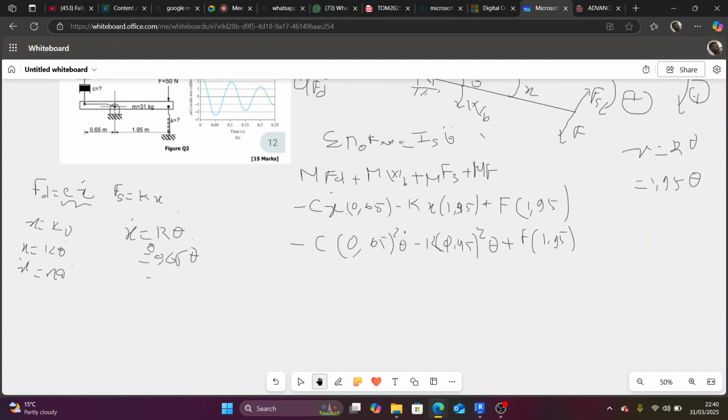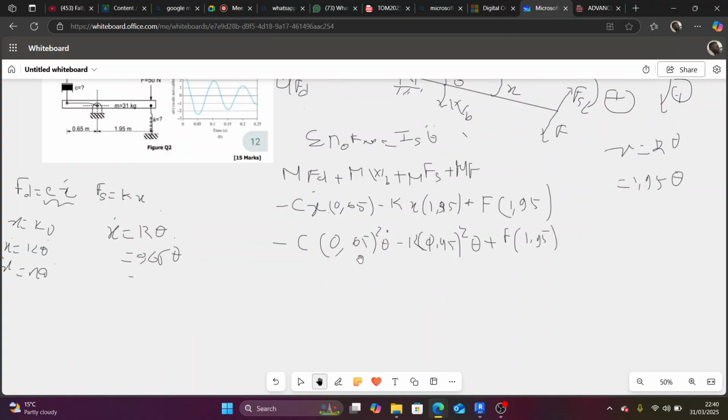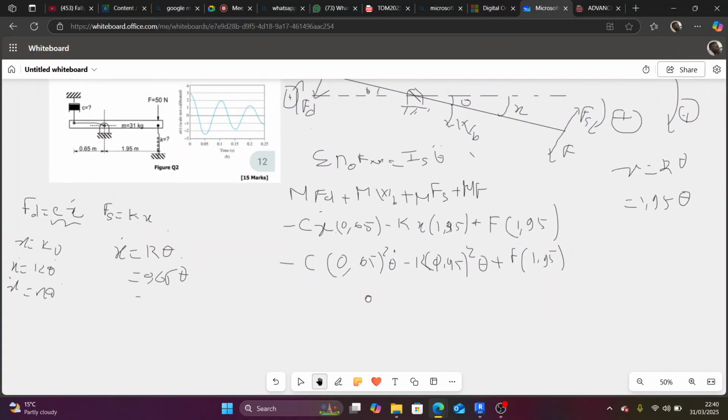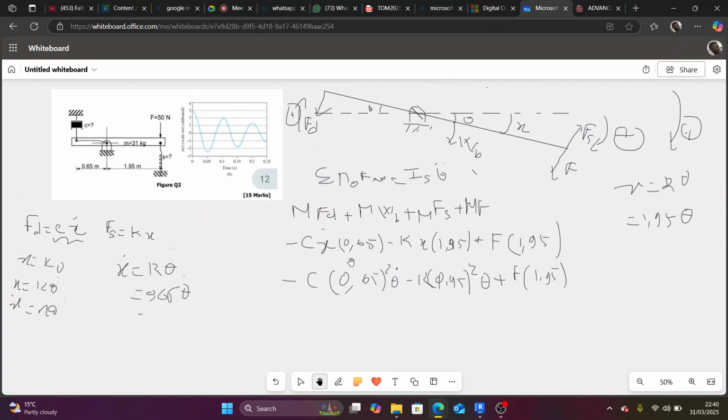So if you understand this, you can skip this much. That's even the trick I give people. Sometimes you don't even have to look at the drawing again. You can just see this distance is the one that creates the moment. I can just square it. You don't have to worry about thinking much.